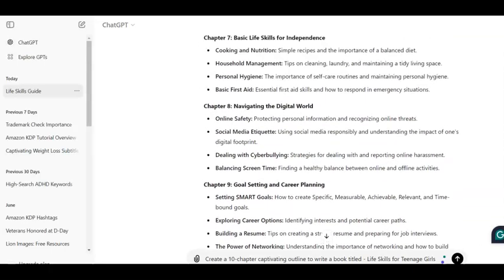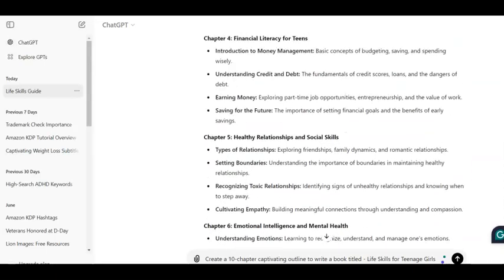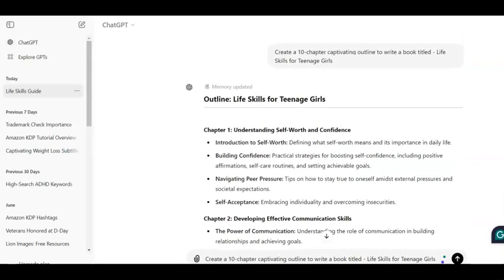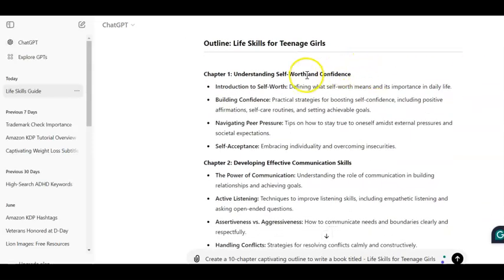I mean, this is even far superior to what we saw from our competitors' table of content. These are in depth. I'm only reading the chapter headings. I've not even gone into the subtitles, where you now see stuff like building confidence, navigating peer pressure. And these are real issues most teenagers are dealing with, not just teenage girls. Books like this provide information and solutions on how to deal with such issues that teenagers have to go through during their teen years.